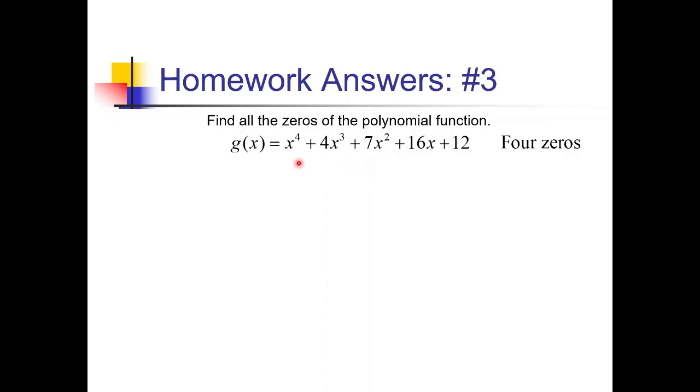Now it doesn't look like there's any common factors I can take out of this, so I'm going to go to rational roots theorem and figure out my possible rational roots. So we're going to have factors plus or minus of 12 over factors of an invisible 1 here. For 12, we've got 1, 2, 3, and then 3 times 4, 2 times 6, and then 1 times 12. So we're going to plug all these into our function on Desmos until we find one that gives us a 0. We'll actually plug as many in as we can until we run out of either solutions or possible rational roots. So let's go to Desmos.